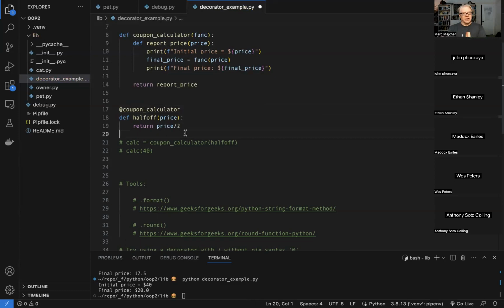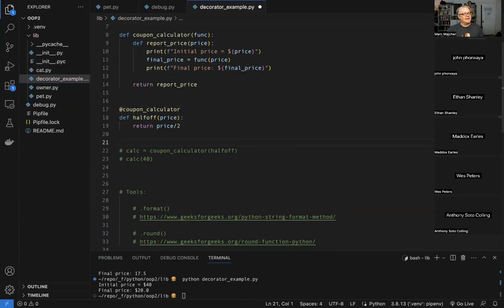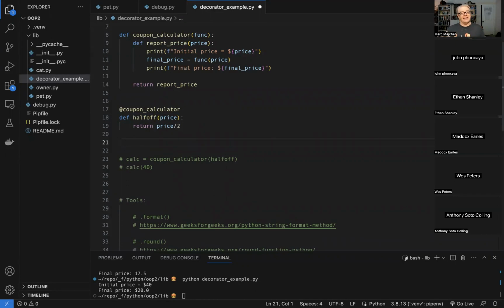Great. So what are we expecting this to do? What I expect this to do is wrap this function inside this function. And since it's returning it, it's going to return it as that thing.